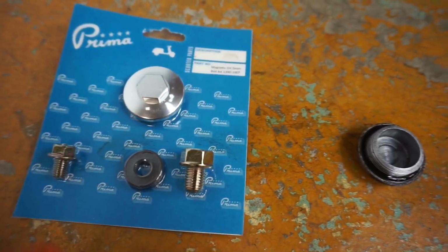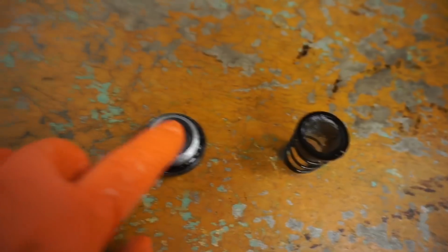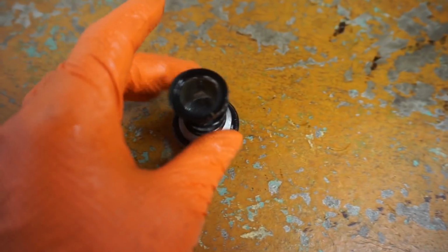So it's kind of like a kit. We have that on our website as well. You can upgrade the drain plug if you'd like. The only thing is, this magnet would go right into here, and then that would go on top of there. But because that magnet's there, the spring tension will be more when you go to install the drain plug into the motor. So let's put that drain plug in now.